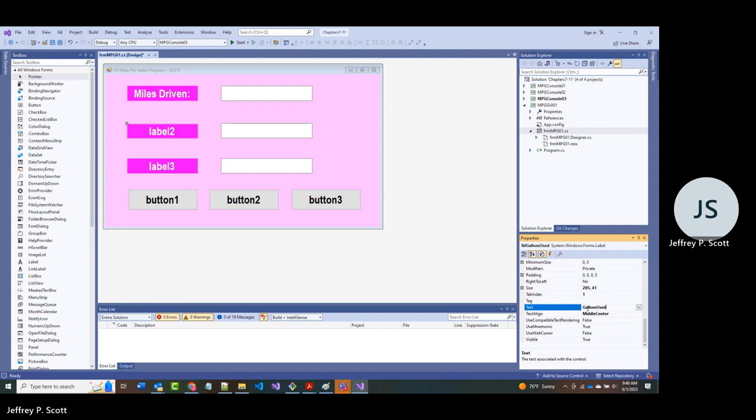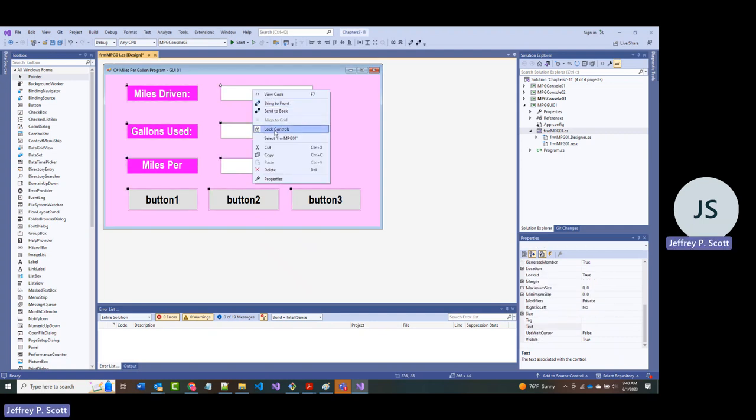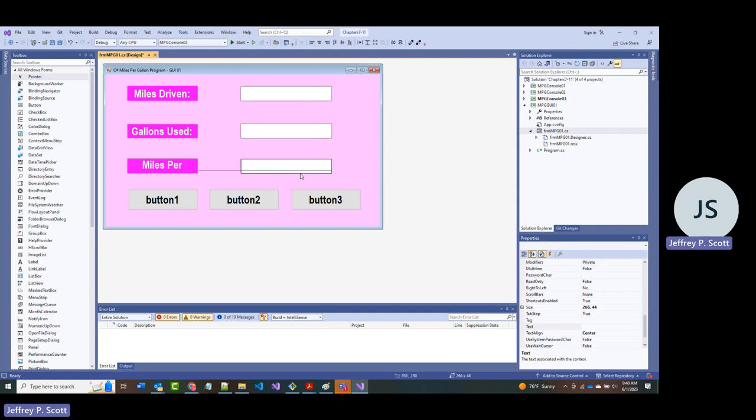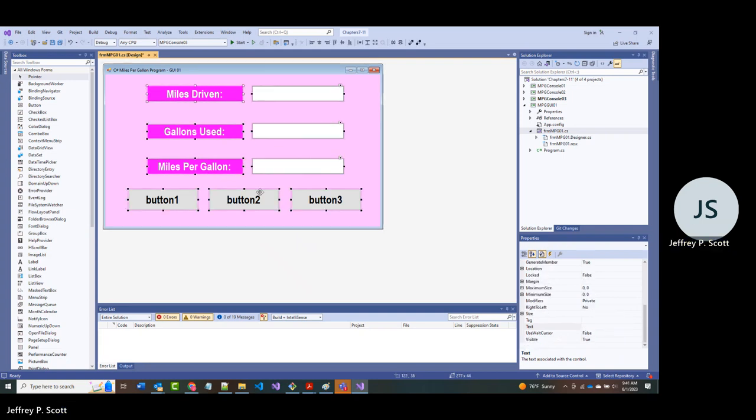And finally, this will be our miles per gallon. I might have to make that a little wider. I don't know, let's look. Miles per gallon. Yep. So let me move these over a little. I'm going to unlock so I can move these over a bit, and I can widen these out. There we go. You get a little squirrely, or I do at least, with my interfaces after a while. Lock that up again. There we go.